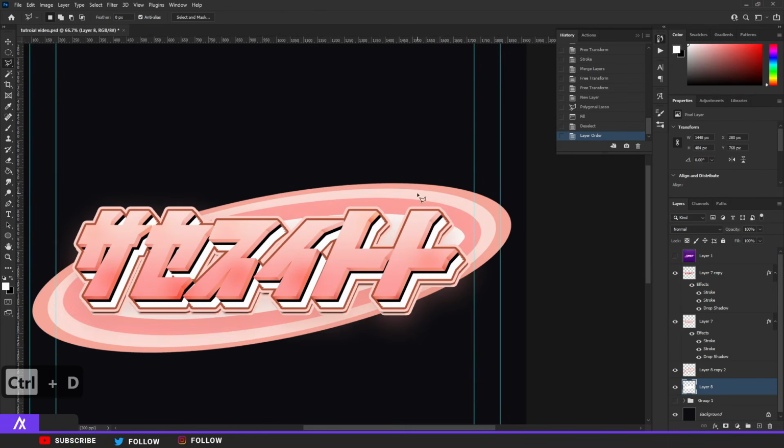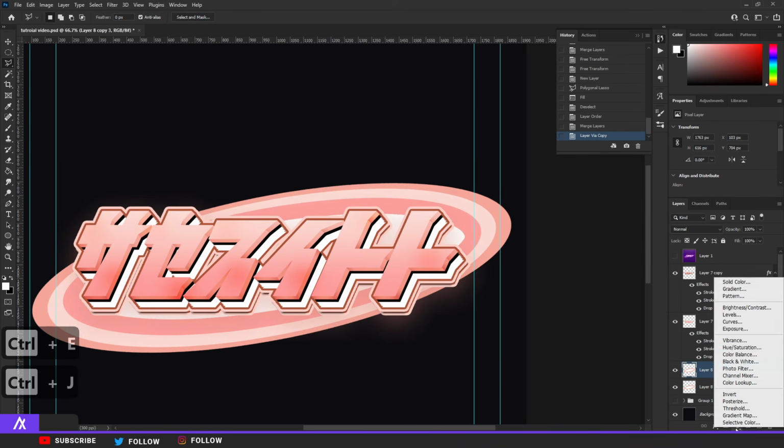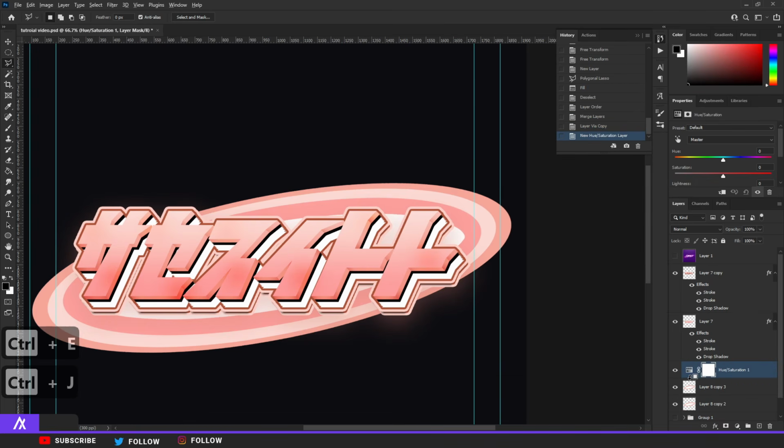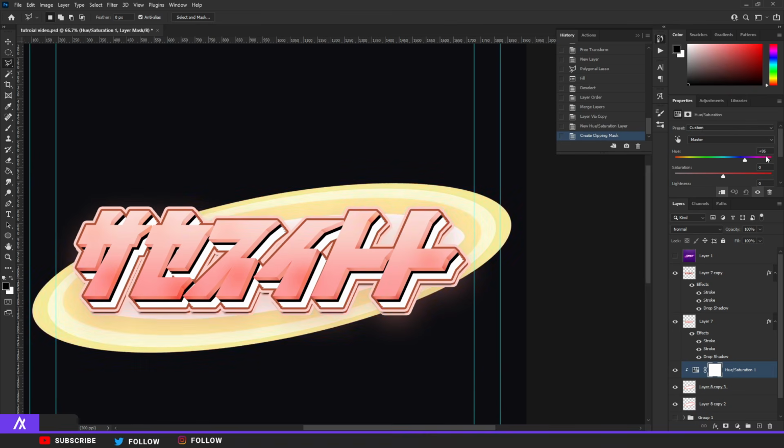Then what I did is I changed the right color and the left color. So what you want to do there is I'm going to merge these two layers. Ctrl J, add a hue and saturation and do a clipping mask on top of the duplicate, and you can change the color to something that fits your theme. So I'm going for a purple.